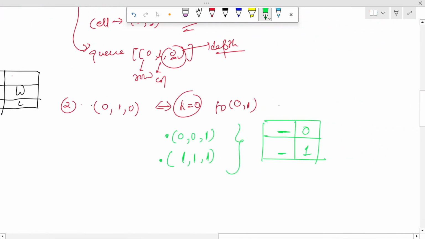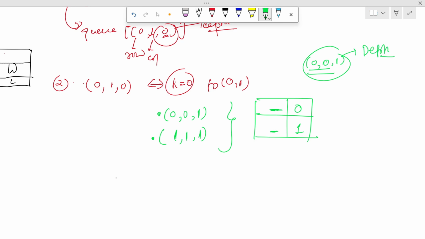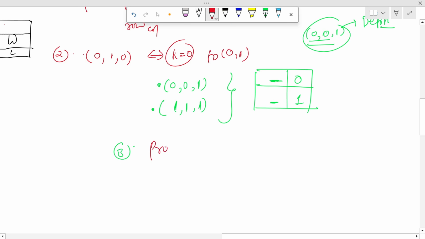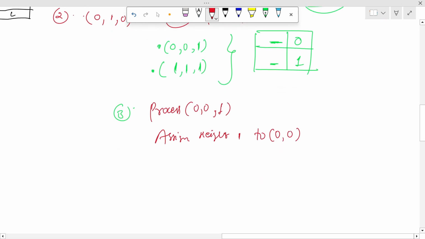And so now the next condition we have to follow, process with 0 comma 0 and with 1, this is our depth. So the third process, we have process of 0 comma 0 and the 1, and we have to assign height of this 1 to 0 comma 0, and we have to add its valid land to the neighbor cell. So what we have to get here, we have here two neighbor cells.